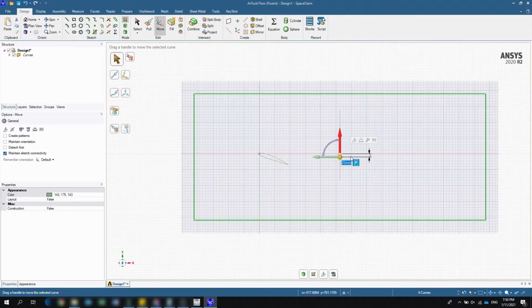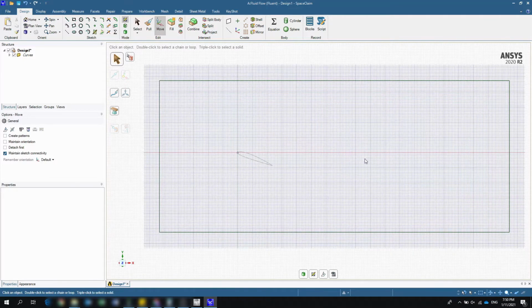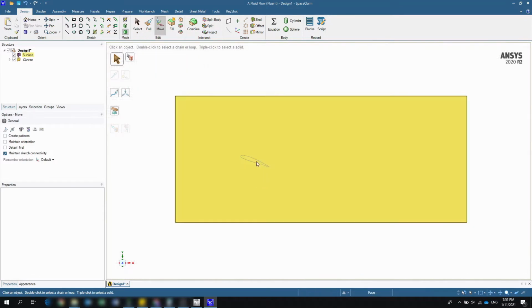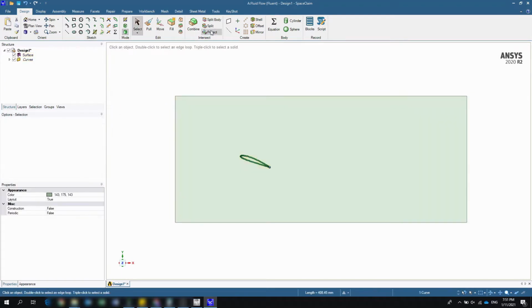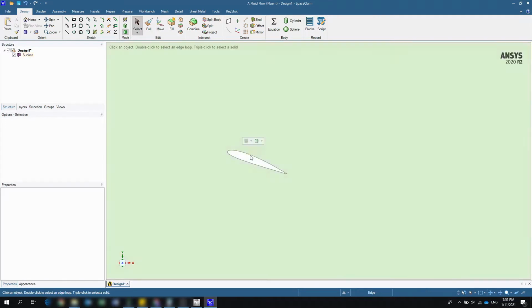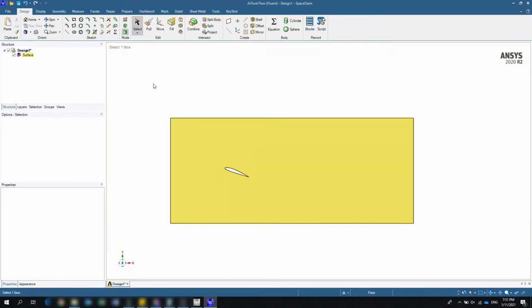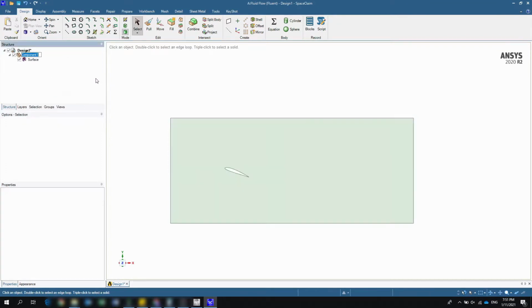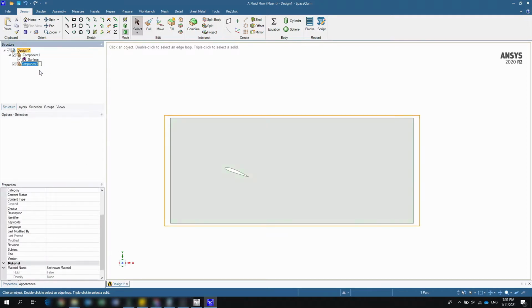Okay, so the initial geometry is almost done. These tiny things we just wanted to add, and that's it. All right. Yeah, let's create that second part. First thing, yeah, I totally forgot. We need to project that curve, which we have imported initially, to the surface, and then delete that small piece. After this is done, let's move it to the new component so that we will not be confused later on.